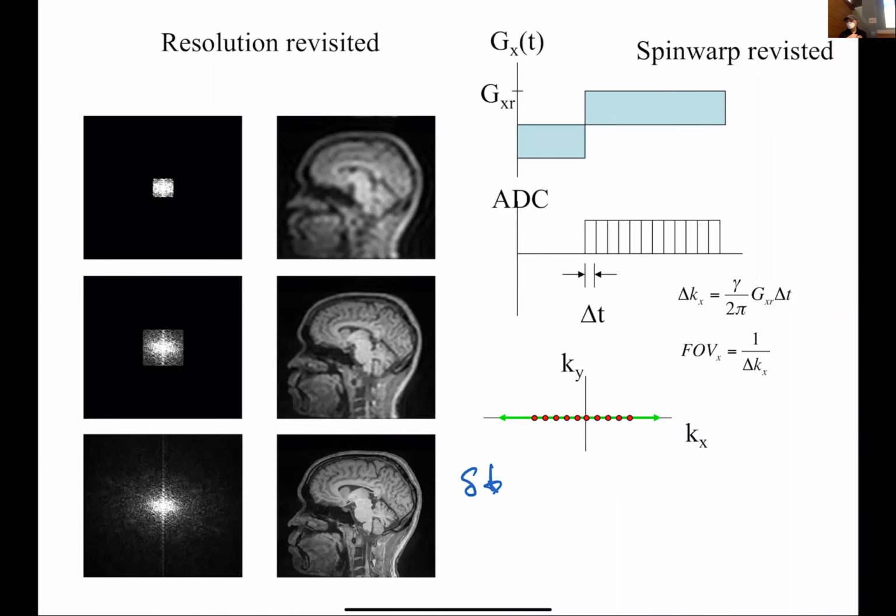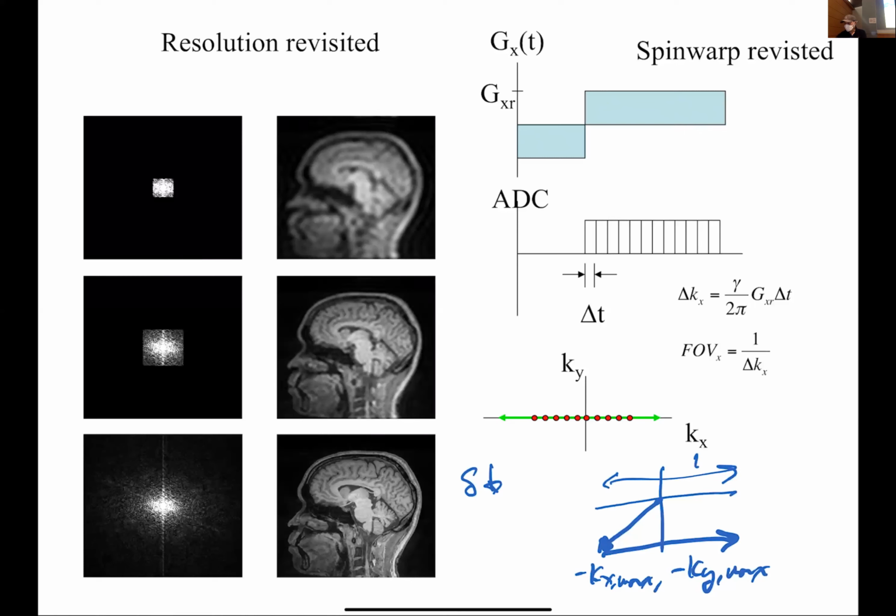The other place where I noticed there were some issues is looking at that spin warp readout gradient. The job of that initial readout gradient is to get you out to some point, minus kx max, minus ky max. So get you out to some point in k-space, so that then you can go take a line across k-space. This full distance here is my Wkx.